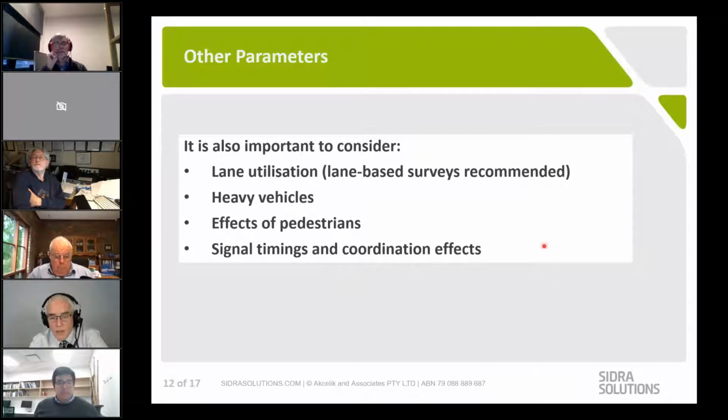Coordination effects. If you don't take coordination effects into account, perhaps SIDRA has estimated a specific queue or delay value based on random arrivals, but if you've got good coordination, you might be observing much shorter queues, as an example.